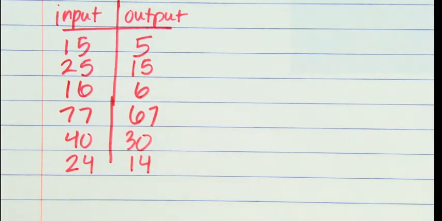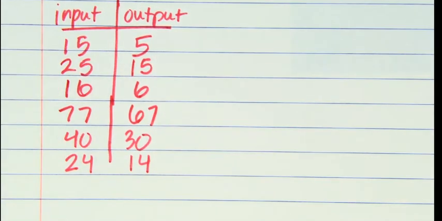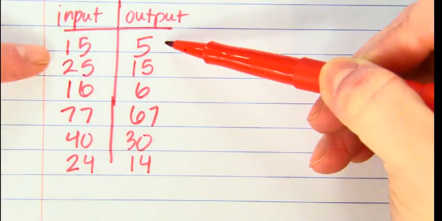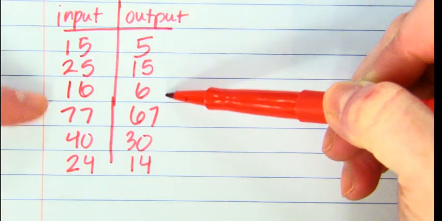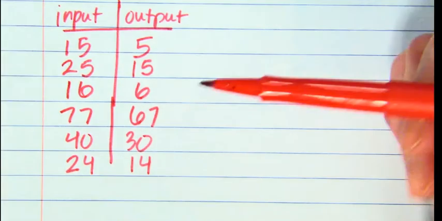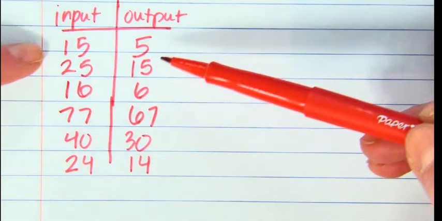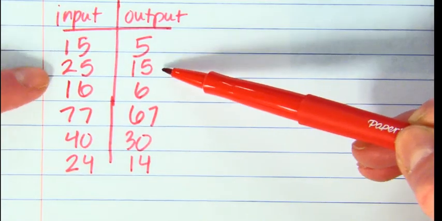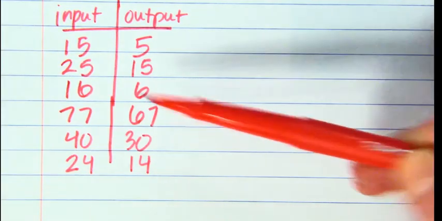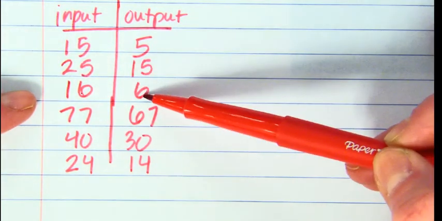Okay, so if we look now, these are just random inputs from people in class and then the outputs they got. So if we look at the rules that were the options, does divide by 3 work? It worked for the first one, right? So divide by 3 worked here, but does divide by 3 work for all of these? No. Okay, subtracting 10. Subtracting 10 worked for the first one. Does it work for all of these? Yes. So if I take my input and subtract 10, I get my output every time.